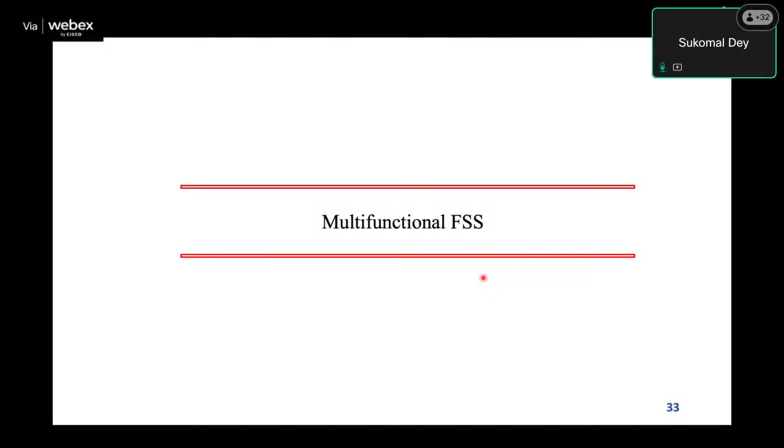Your structure should be miniaturized, and then finally you have seen how, from one structure, to go from one band to the second band to the third band. Now the question is, one project has come to us: I want a single FSS cell or single FSS geometry that can act as an absorber, or as a polarization converter, as well as a spatial filter.